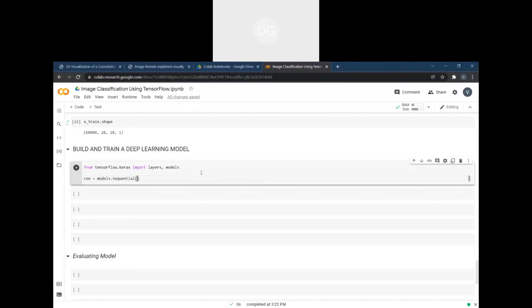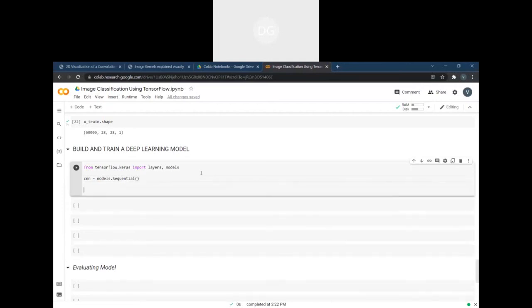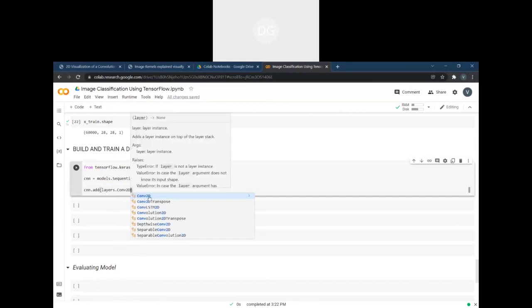After that, we will create the layers, right? So the first layer I'm adding: layers.Conv2D.